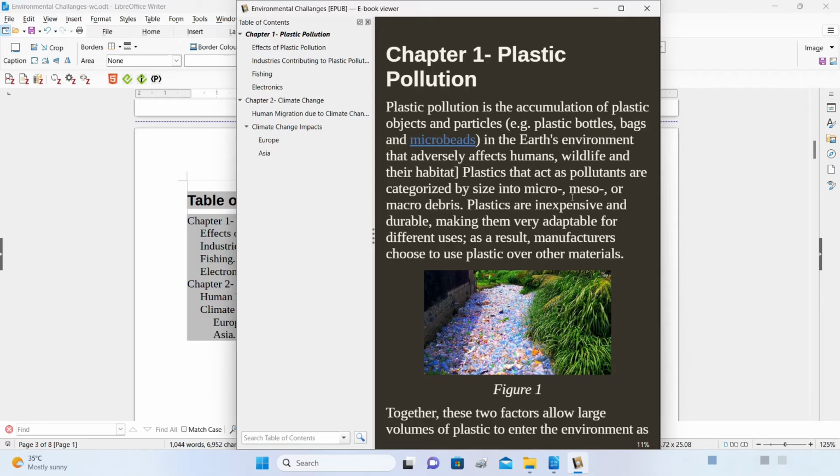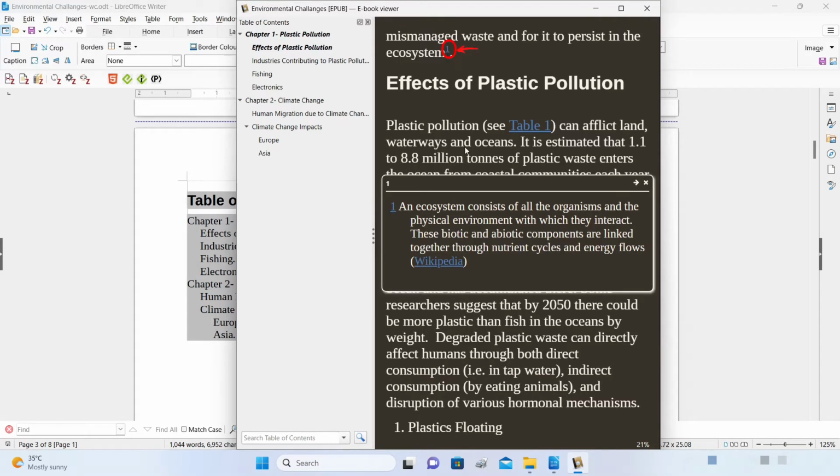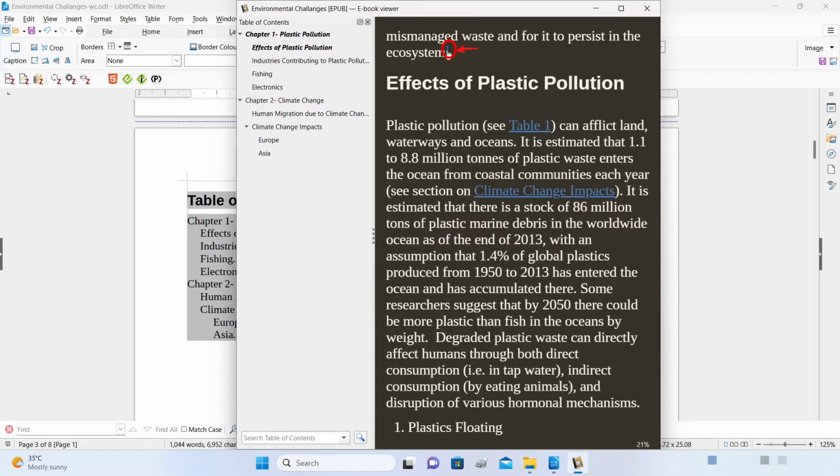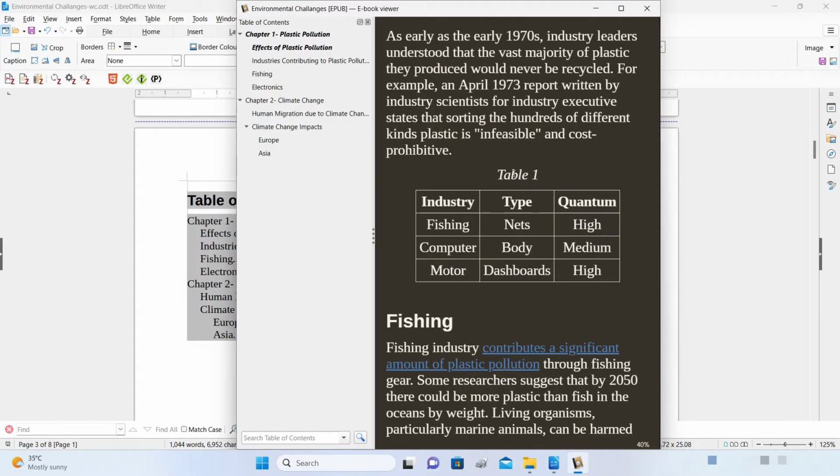And if you go to the first page, you will see that there is a footnote. So when you click on this, you get the footnote on the page itself where you are viewing this particular footnote. So a small window opens and you can see the footnote and the link that it is leading to. So a very nicely created document.